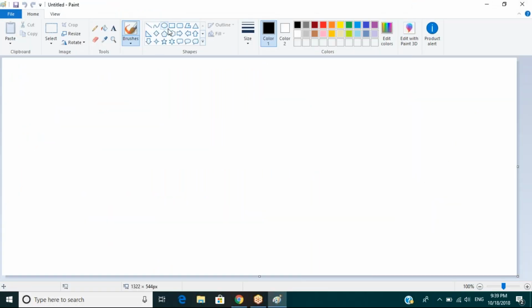So this is Paint, and let's say these are the EC2 instances which you now know how to run and how to connect to. I'm creating maybe just 3 for now. Maybe these 3 EC2 instances are the same.